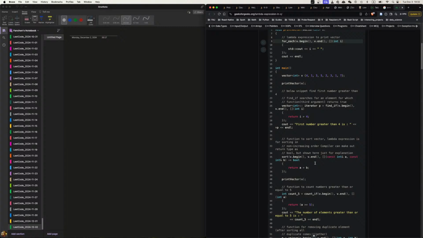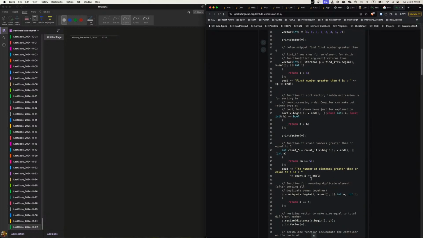What in the world? Sort. Count if. Oh, this is a function call, so it's already aggregated for you.